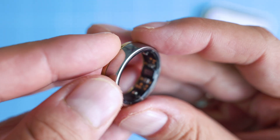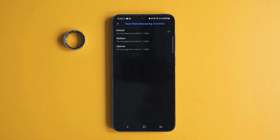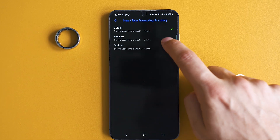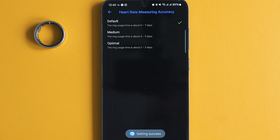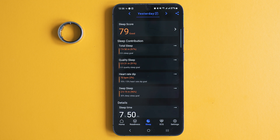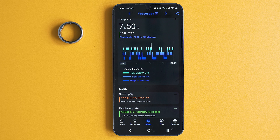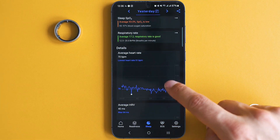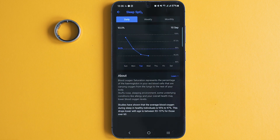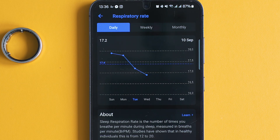Heart rate tracking also looks fine at first sight — more about it in the workout section. There are three modes to choose from, with the most frequent snaps significantly reducing the cycles between battery charges. The sleep tracking is on the good side, maybe close to what the champions in this area can provide. The ring is going to detect naps and can also measure different stages of sleep, including light and deep sleep and REM times. SPO2 measurements are available, though they're somewhat off — my usual rate is close to 97%, about three to four percent higher than what the ring detects on some days.